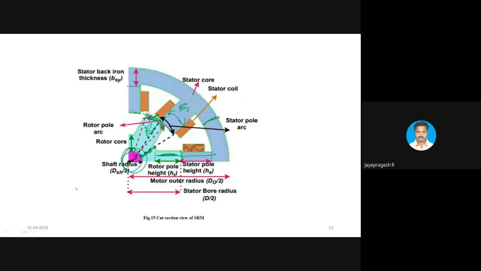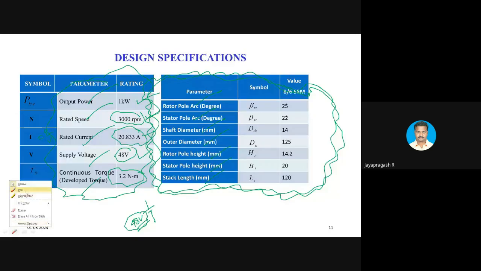For us, the shaft diameter is 14 mm. Actually, the shaft diameter and all these things have to be fine-tuned, because theoretically we calculate something, and practically, for example, if the shaft diameter is 14 mm, at both the front end and rear end of the machine it has to be fixed with a bearing. So we have to understand what inner bore radius of the bearing is available in the market. Accordingly, we have to decide the shaft diameter. That is also one of the major factors.